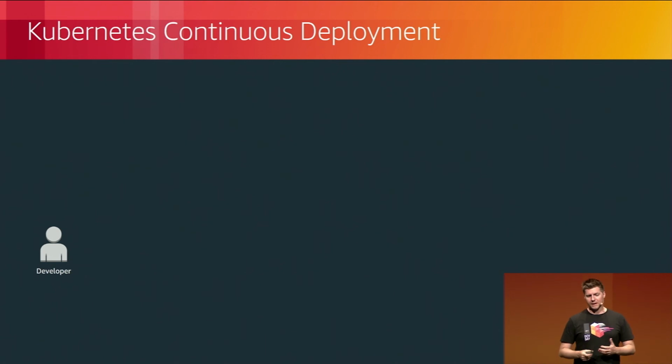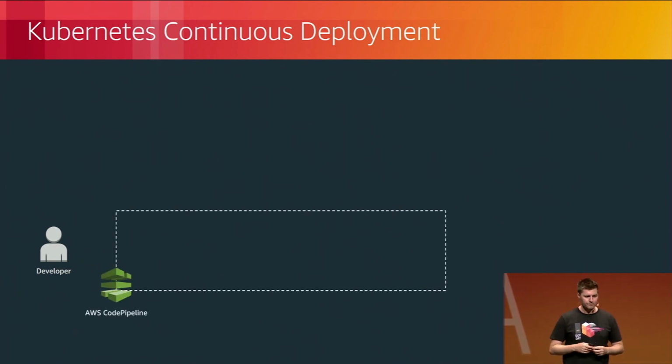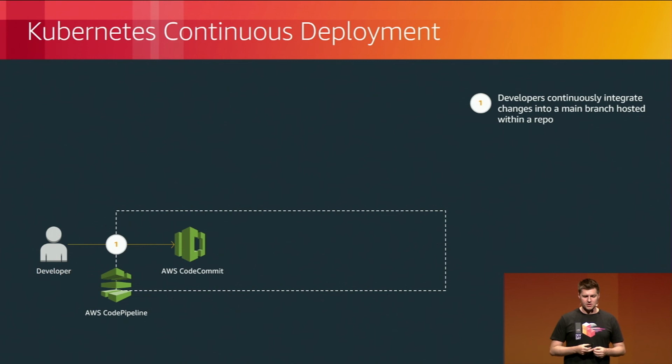I wanted to take a quick second just to go through a solution that was put together by one of my colleagues, a gentleman called Omar Lari. This is a reference architecture that you'll find on our public blog. And it talks about how we implement a continuous delivery pipeline to Kubernetes using the Code suite of services. So here we're using CodePipeline to orchestrate the flow. Our developer is checking his code into CodeCommit.